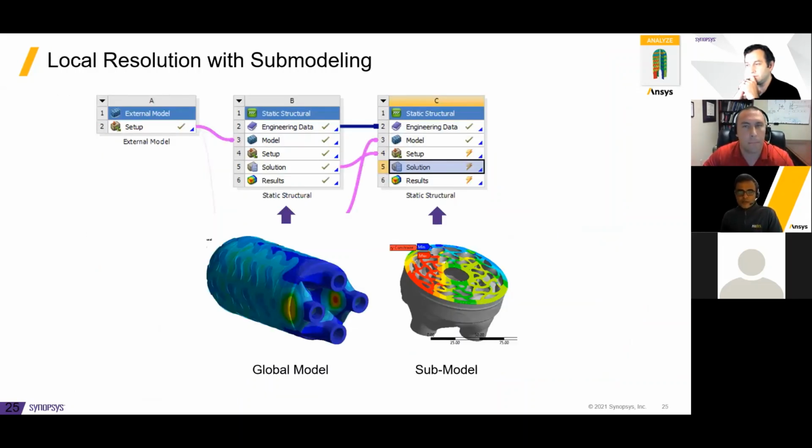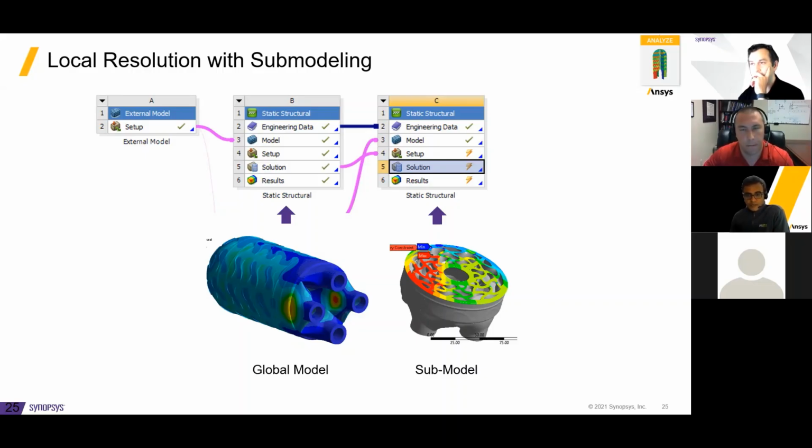Now, I talked about those local hotspots for stresses, and in this particular case, the numbers look reasonable at the very high pressures. But if we wanted to resolve them further, there is ability to use something called submodeling.